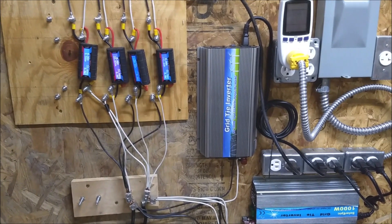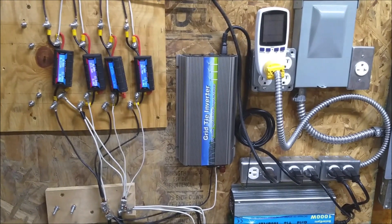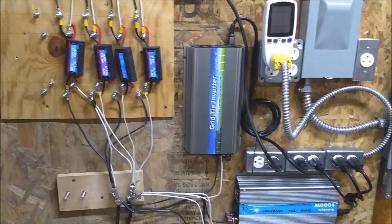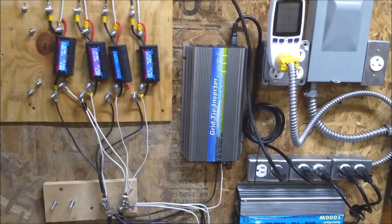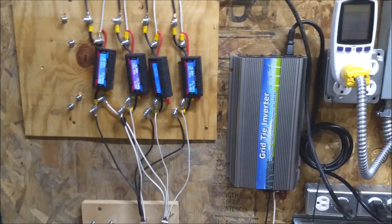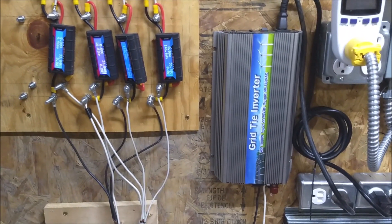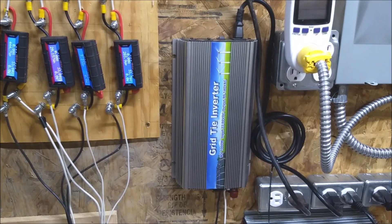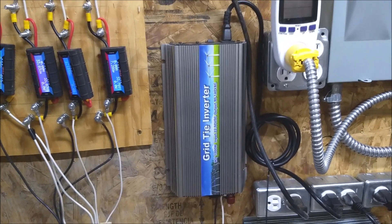If I run from my bridge rectifiers straight to these inverters and my wind is consistent — a solid blow holding one speed — they work great. What they don't do well is handle a really good gust that spools up the turbines. They load them up, make good power, and move it back up the system. But whenever that gust dies away, the inverters unload, trying to get the most out of what the turbine is making. They keep taking resistance away, making it easier for the turbines to spool. Then another gust comes up, the turbines spool up much faster than the inverters can load them, and it just locks everything out. Once you get past 50 volts, the inverter completely shuts off and the turbines free-wheel.